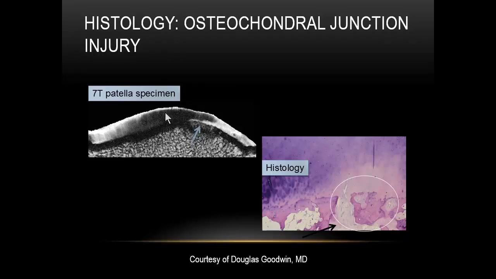I think one of the important things when looking at that type of lesion is trying to determine whether the overlying surface is intact or not. Oftentimes you will see these T2 hyperintensities at that bone cartilage interface, and this is a nice example in a 7T patella specimen where you can see that linear area of T2 hyperintensity at the bone cartilage interface. That was really responsible for that is the fact that this patient kind of underwent an in situ microfracture where they fracture through that subchondral plate, they have an invasion of vascular tissue and hemorrhage that leads to conversion of hyaline cartilage into fibrocartilage. So these are probably structurally intact lesions. If you were to go in and resect those fissures, what typical treatment would be, you'd go in and you'd do a microfracture just like this in order to treat it.